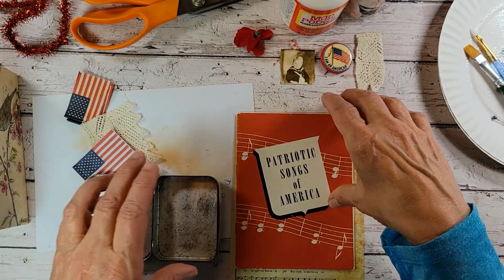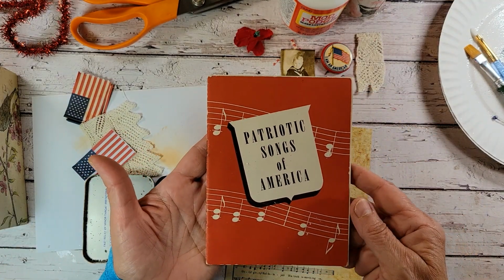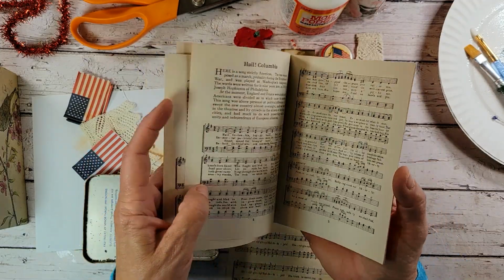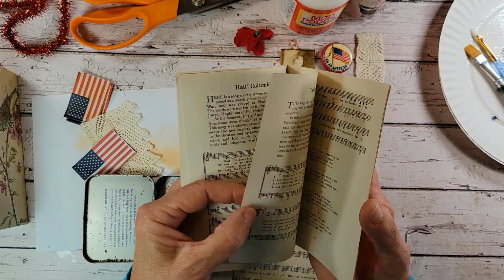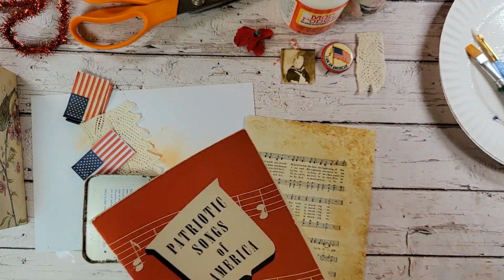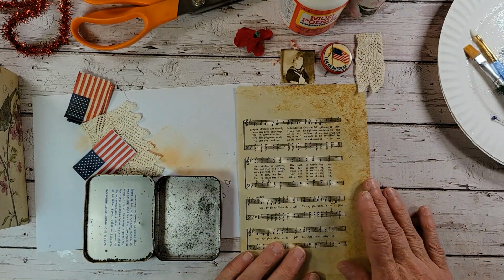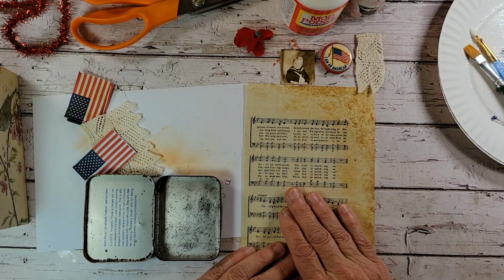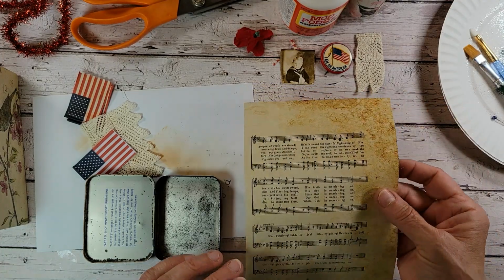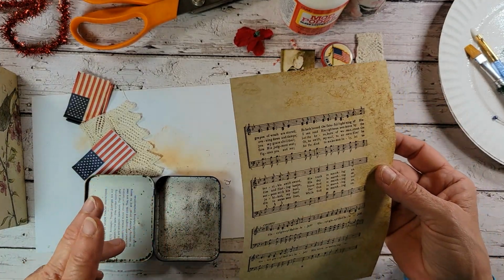And this is a little book that I found at the flea market, Patriotic Songs of America. This is so cute. Well, I took this to my scanner and scanned these so I didn't damage my original book. And this is a piece of the sheet music that was in it. I printed it out on this fake coffee dye paper.